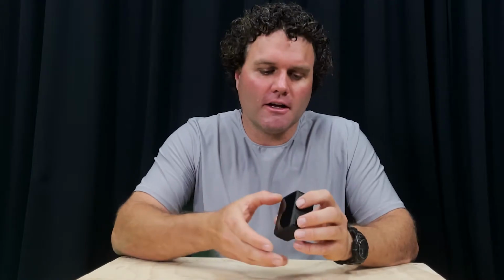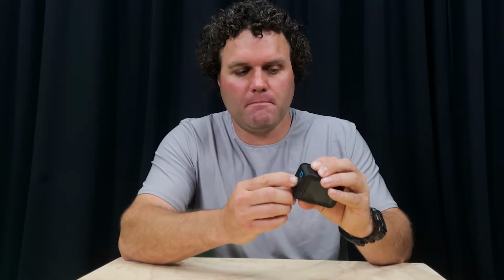So, hey guys, been playing with my GoPro 10 Black, fairly new still. I just thought I'd share with you, if you don't know already or you're looking, how to play back video. So, first you need to turn your GoPro on with the end here, like that, and it will turn on.